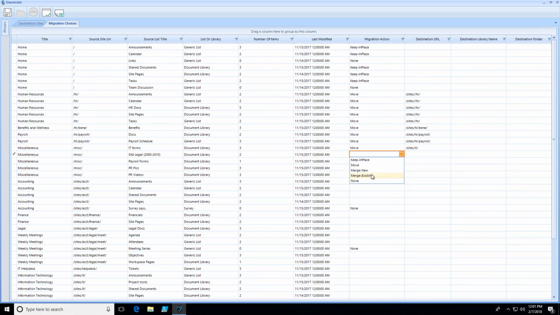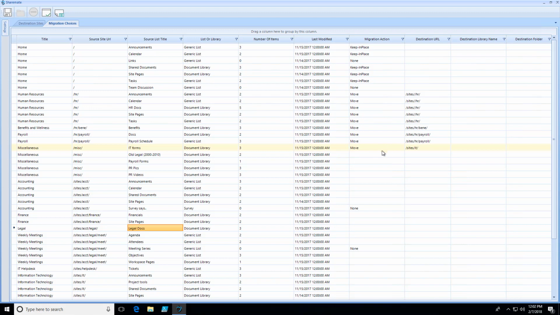We made some changes to the merge new and merge existing feature. This is one feature that's a bit difficult to understand, so we try to make it easier. As mentioned before, merge new and merge existing are only applicable for document libraries. So here, I want to move everything under old legal and place it under the destination site account legal in the already existing document library legal docs.